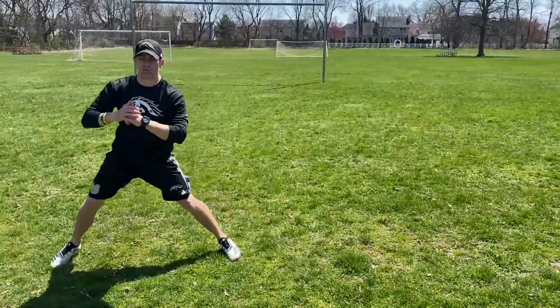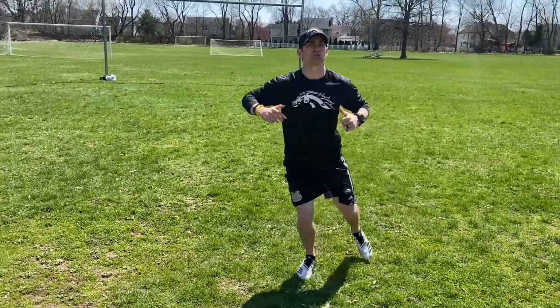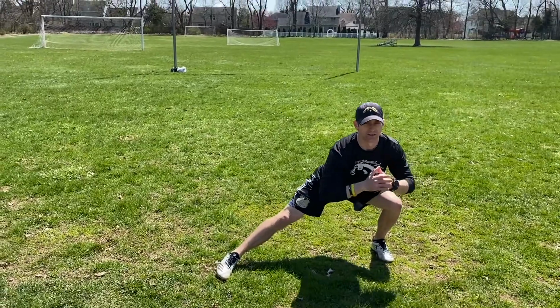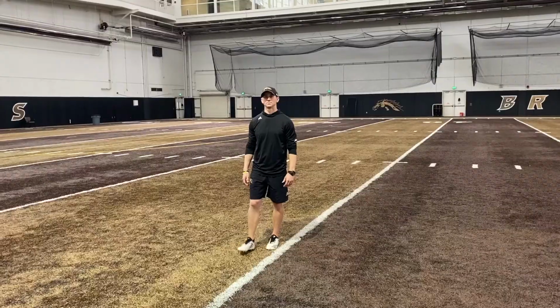Shuffle, fall into it, rock back to the other side. One more time, shuffle, fall down into the stretch, rock it back. Once you finish, you'll repeat, flip to the other side, and hit the same series of stretches.